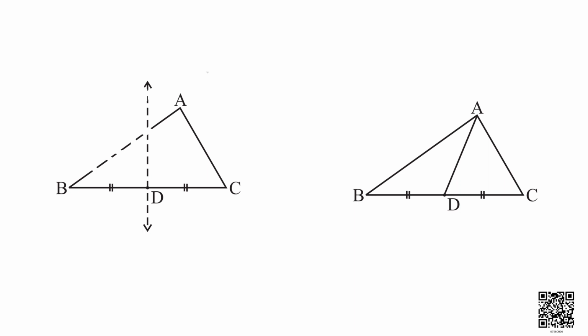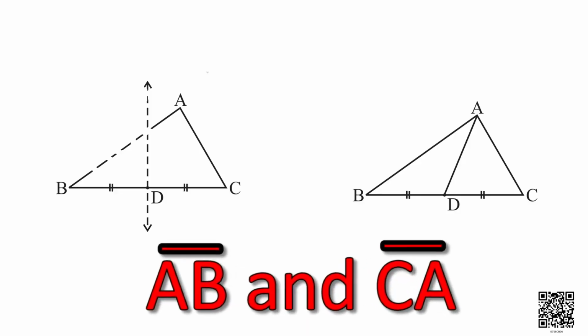The line segment AD joining the midpoint of BC to its opposite vertex A is called a median of the triangle. Now consider the sides AB and CA and find 2 more medians of a triangle. I am sure you can do these activities at your home in your notebook. Now students, we can also say that a median is the line that connects a vertex of a triangle to the midpoint of the opposite side.